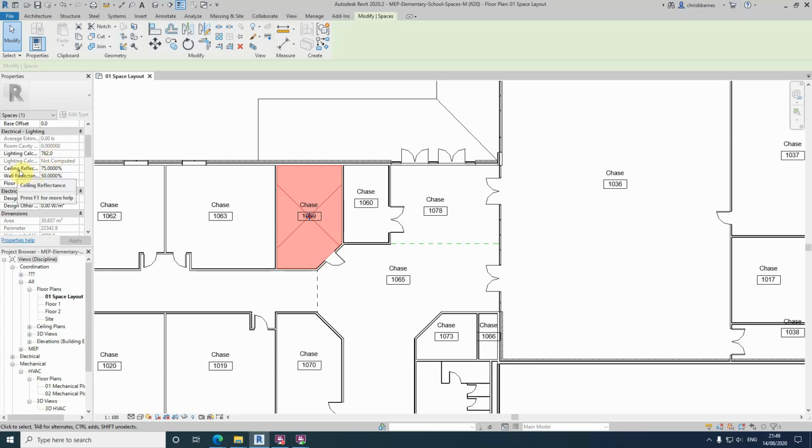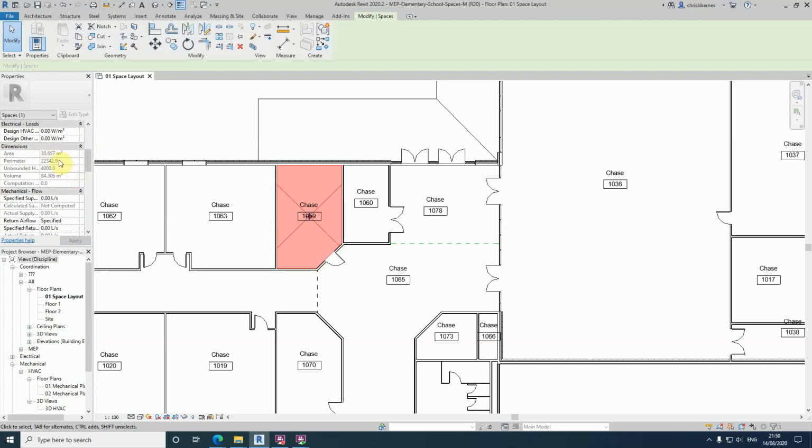The reflectances associated with the ceiling reflectance, wall reflectance and floor reflectance, these are standard default figures, and these will remain unless you've got specific material requirements that need these to change. Then of course you've got the electrical loads such as the HVAC loads per area and other design criteria.